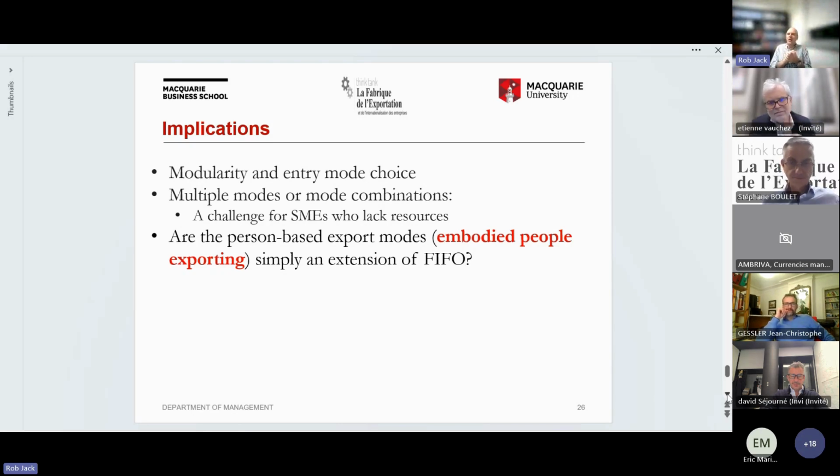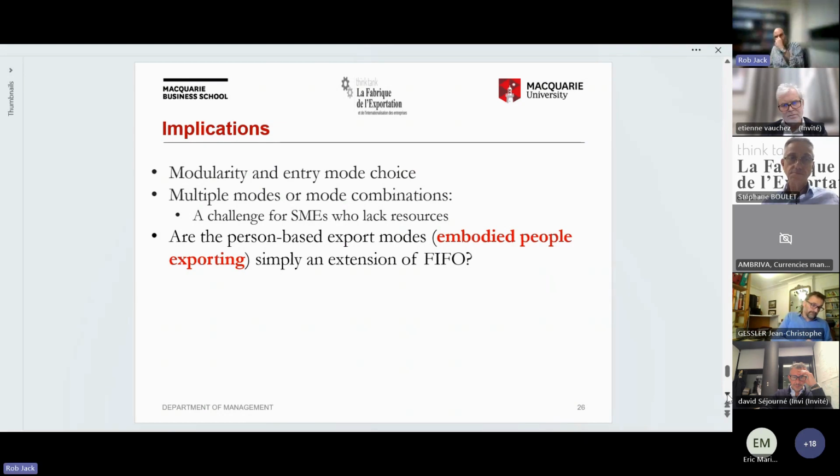The end result of that is that you find that many of these firms have actually multiple modes. So they're not just investing, they're investing part of their product. They're also exporting part of their product. They're also trying to find ways to deliver their product online. So they're doing a combination of modes, okay, which is very challenging for SMEs because they lack resources to do this. Hence, they don't expose themselves initially at this stage in their growth to a large variety of markets.